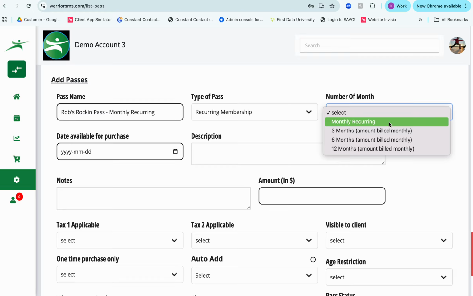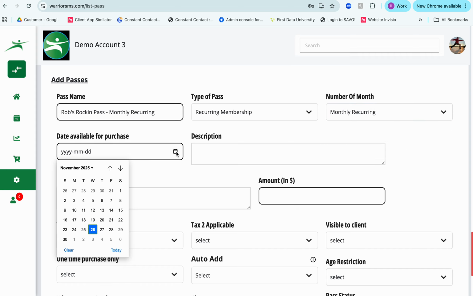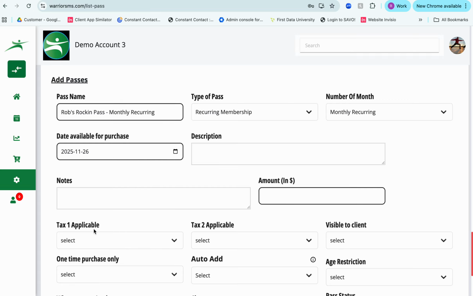And there is the ability to pause billing and/or pause the pass and adjust the billing in these passes. And there's also the ability to cancel. Because they're paying on the first for the whole month coming up, a canceled pass would expire at the end of the current month. So let's select this. And first date available for purchase: if you're scheduling this for future availability and telling people it'll be ready on Wednesday, or if you're launching your studio in a week, you can make these available for purchase next week.